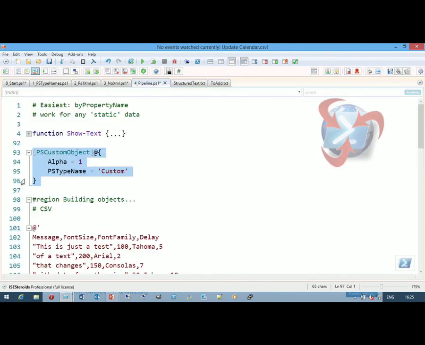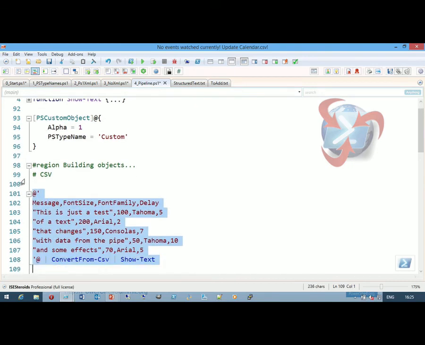But sometimes you just want to have more than one, and you really want to make it easy for anybody else reading your script or looking at your code to tell what the object was that you were actually using. So now there's going to be some eye candy. I will try to create objects that will have four properties: message, font size, font family and delay, and use them. I will convert them to objects with ConvertFrom-Csv, and you already saw how powerful this command is. And then I would pipe it to my command. So basically, this is also in line with Jeff's presentation when he mentioned the has-a and is-a, because those objects will have four properties that I care about in my function Show-Text. So let's see what's going to happen.